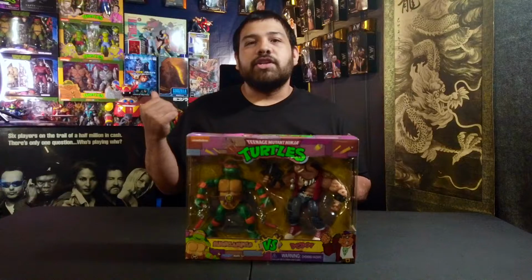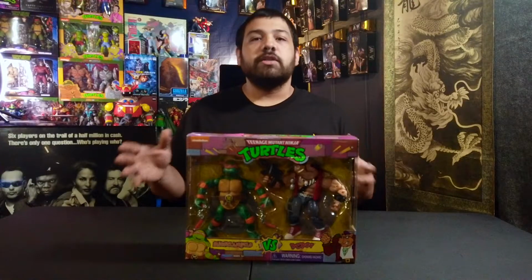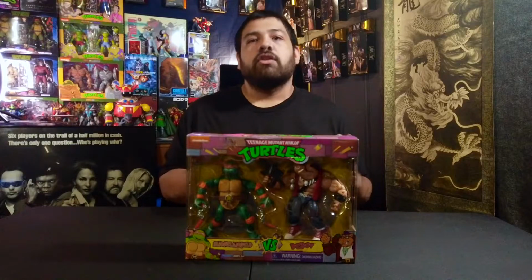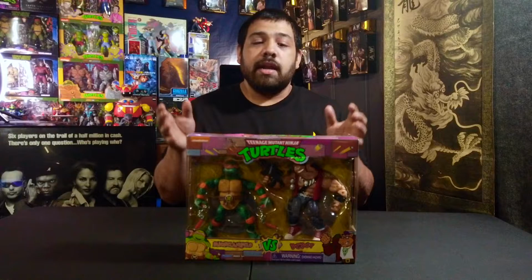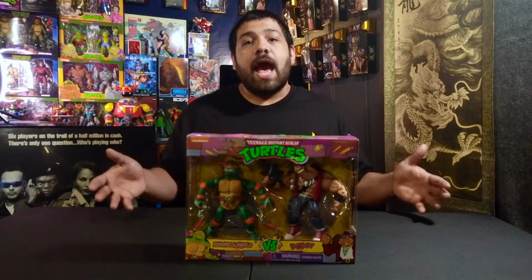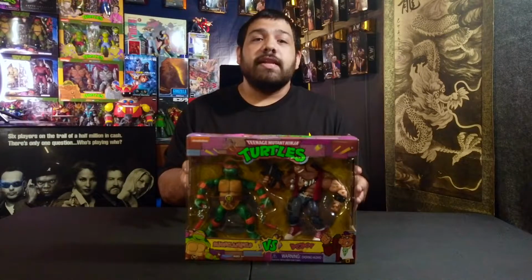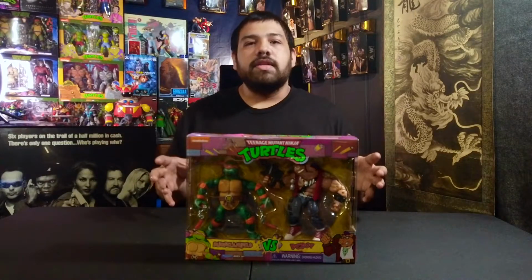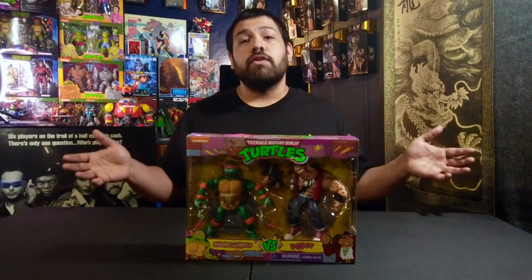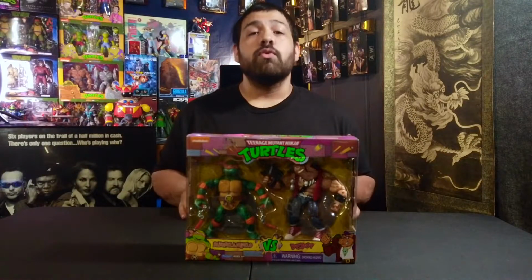And those ones, in my opinion, guys, my preference is to put them away. They stay on my shelf. The boxes make perfect displays for them. And I don't really want to take out everything and lose the accessories and all that stuff. So I tend to leave them in the box. Now, these are perfect for taking out of the box. So I'm going to definitely take these out alongside the other ones that I have and make a little display or have just a turtle shelf in general. It will look really cool.